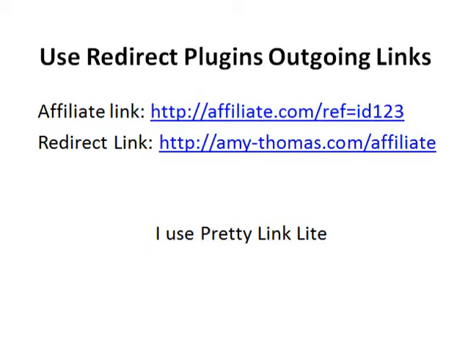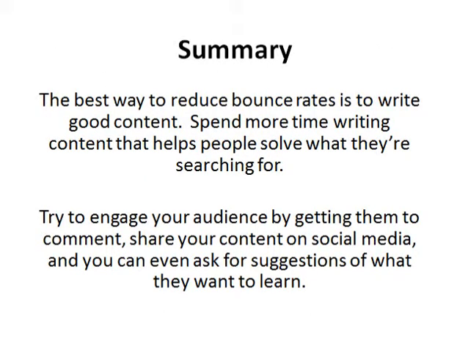So just to recap, really, the best way to reduce bounce rates is just to write really, really good content. Spend more time writing the content that helps people solve what they're searching for. If you're ranking something and it's poor and it does get to the top of Google or near the top of Google and people are clicking on it and it's not what they're looking for, it's just going to dive back down because people are bouncing off of it. If you're ranking for keywords that you should be ranking for and the content is really, really good and engaging, when people click on it, they shouldn't be bouncing off it anyway. So it really shouldn't make a difference.